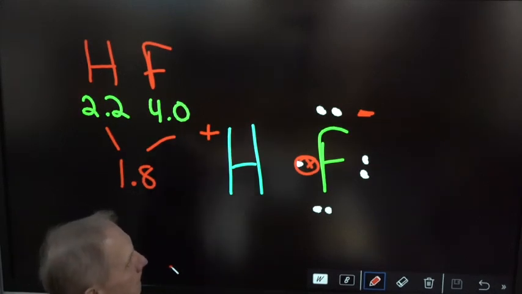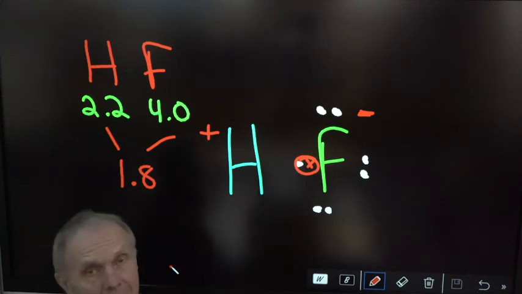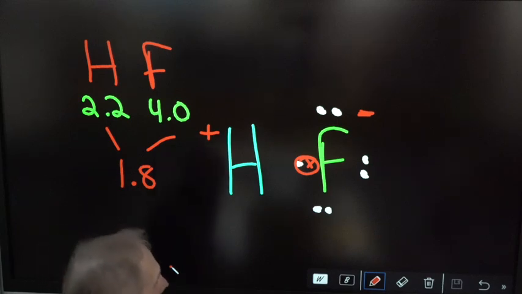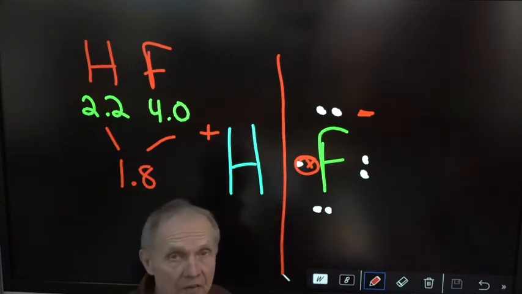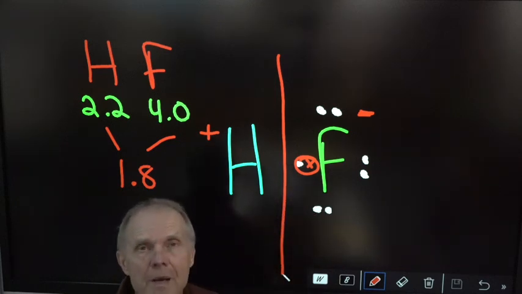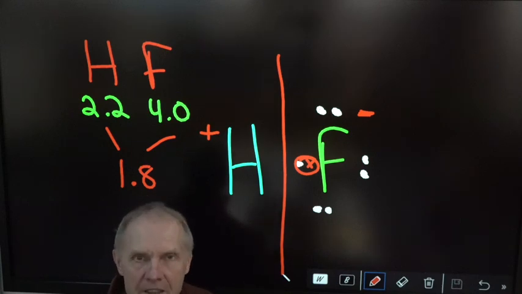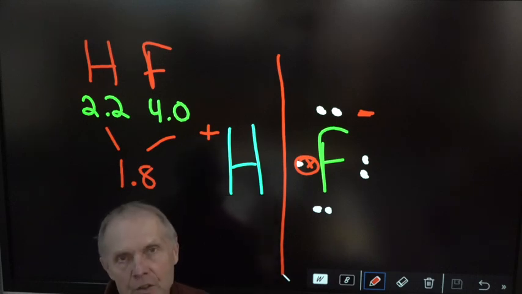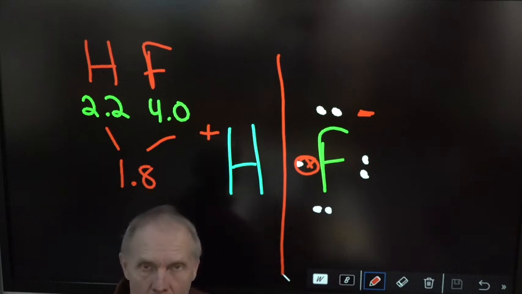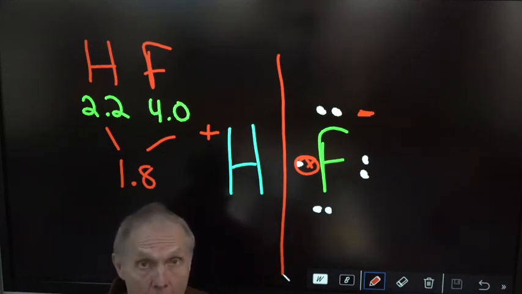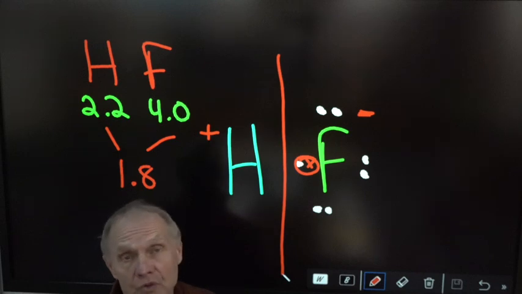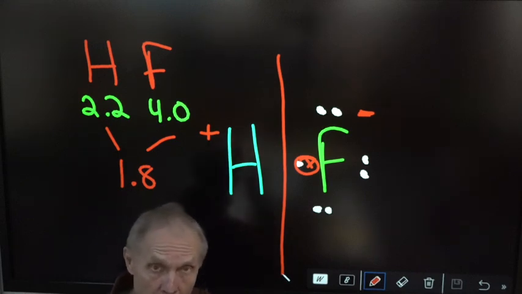Well, let's see if this molecule is symmetrical or asymmetrical. All we got to do is this. Cut it right down the middle. You got H on one side, you got F on the other. This is asymmetrical. Remember, an asymmetrical shape means it's a polar molecule or a dipole. Okay? So we have gone over 3 strong dipoles or 3 strong polar molecules. We're going to do one more.